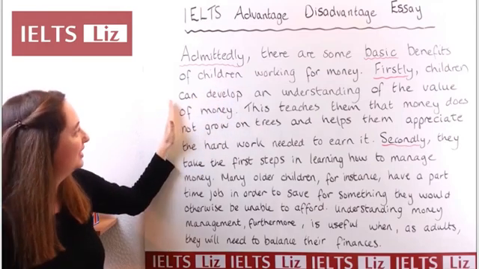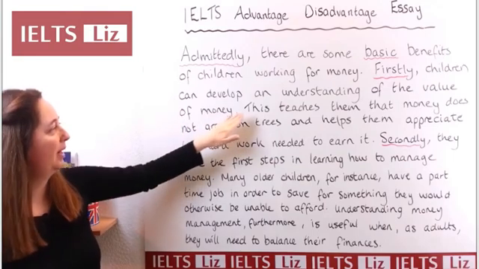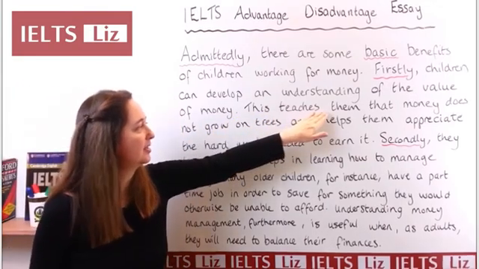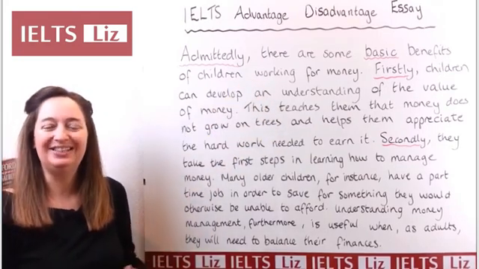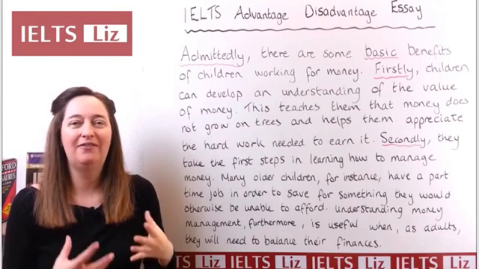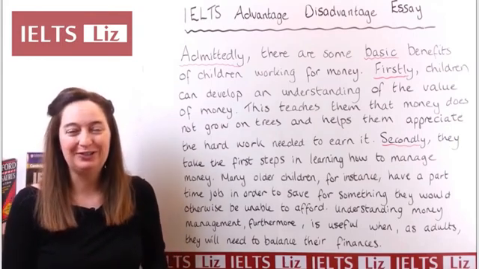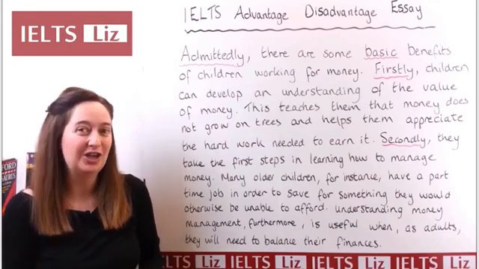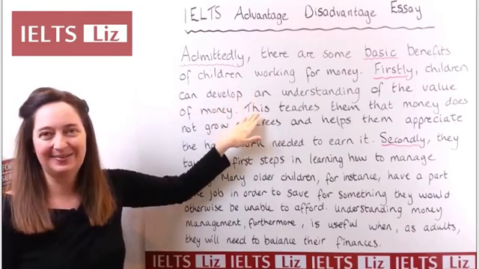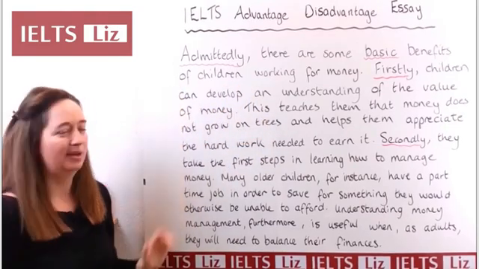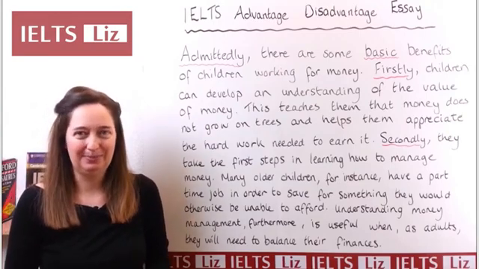When we start the first advantage, we haven't used it, and we talk about this teaches them. So when you refer back, it means that you don't need to paraphrase it. And this is one very useful way to avoid repeating information. Or if it's difficult to paraphrase, you don't take a chance with your paraphrasing, and you can refer to it as this. So don't worry too much about paraphrasing. Right, let's have a look at body paragraph number 2.